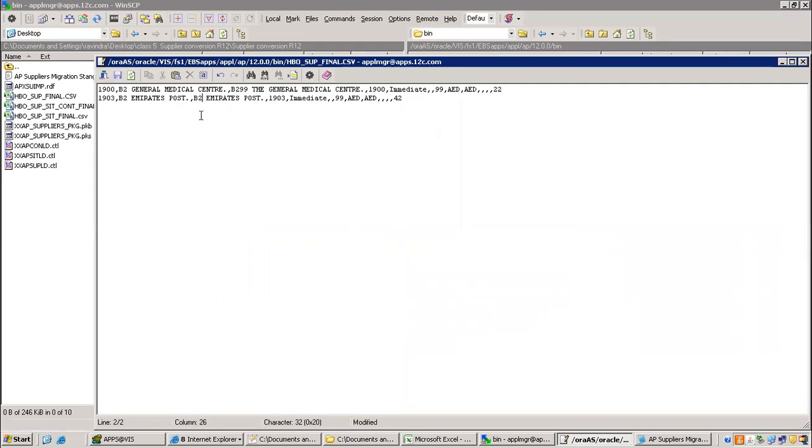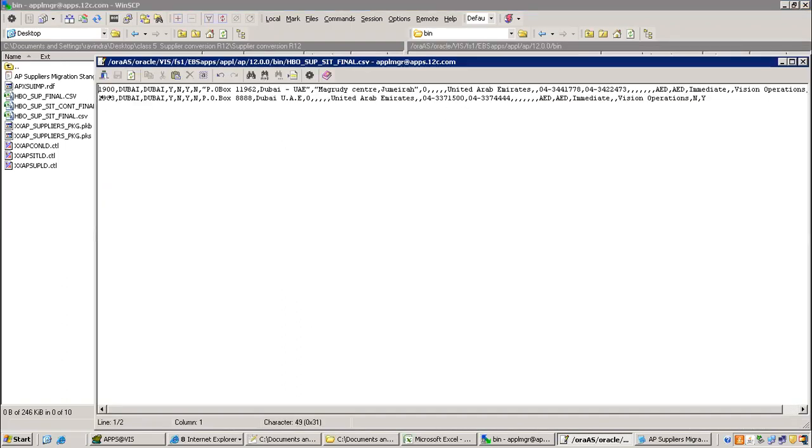For example, I'm taking it like this. And this number also we have to change: 1905, 1906, 06, 05. I'm just changing the numbers. The data must be unique, right? Someone has loaded, so what I need to do, correct?